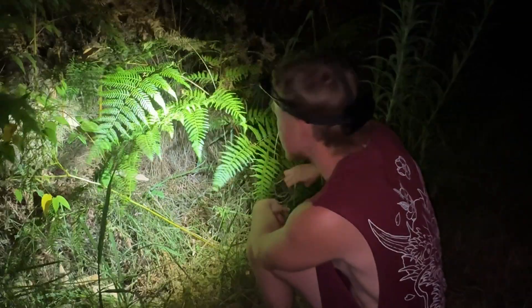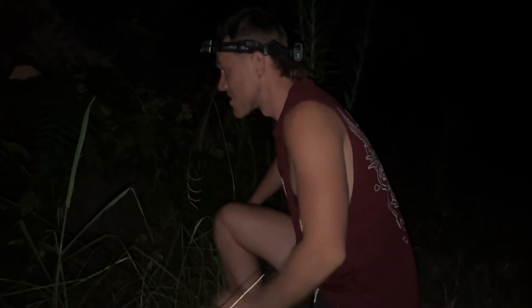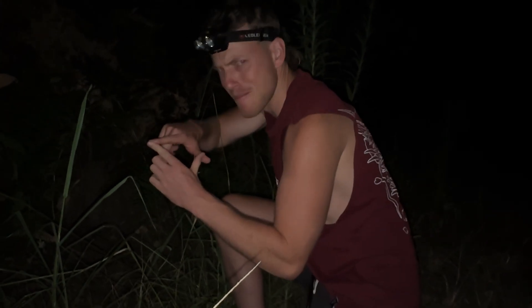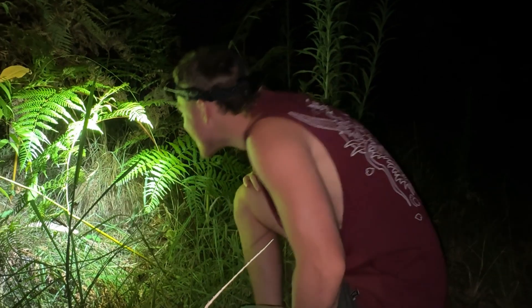About 50 meters down this embankment is the river — a beautiful, stunning river that this snake would have lived a long, prosperous life alongside. These snakes can live up to 20-30 plus years, and that's definitely a full-grown snake. The heads can get much bigger, and that's how you know when it's a very old animal. But that snake has been out here a long time doing his thing, and he is gone. Let's see what else we can find.